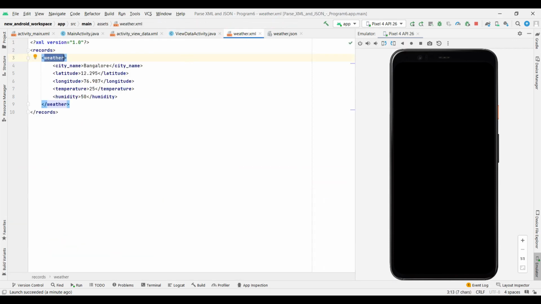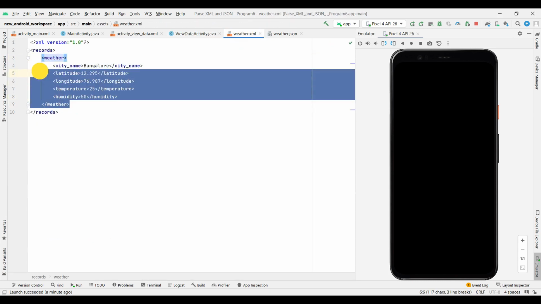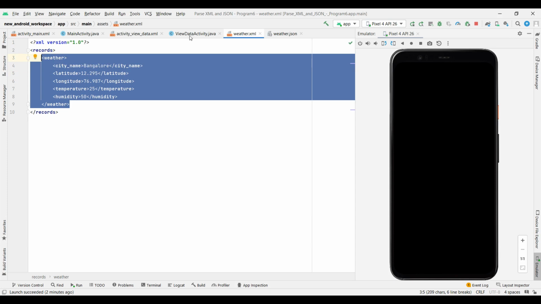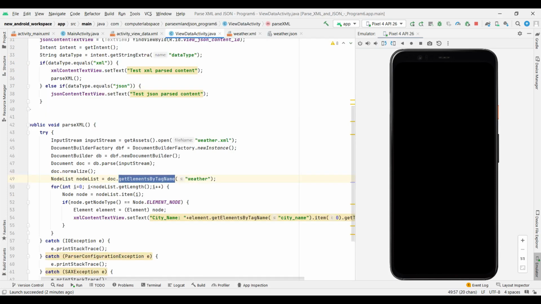This will return the list because it might contain multiple elements also with the same name. That node list we will iterate using the for loop, normal for loop, and we will get the node out of that node list, and we will check whether that node is element node. This is just for the sake of, because if it is an element, we will directly get that value, element value.